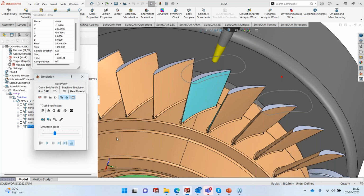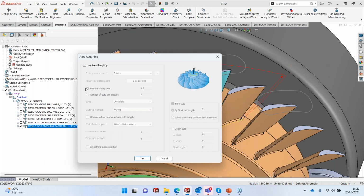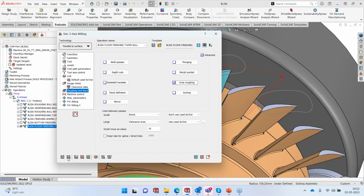Now, in order to finish the floor, I simply have to go to roughing and more, go to a function called area roughing, switch on area roughing, decide what is going to be the step over between the passes in between these two blades, trim the cut if needed, and apply the calculation after the collision has been applied to the two blades, okay? And we will use a zigzag method. Save this. I'll run the calculation.